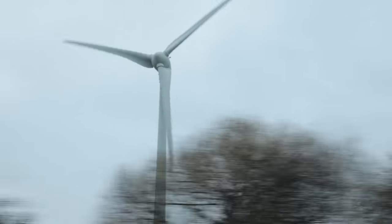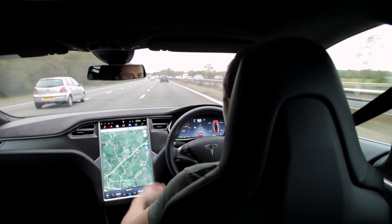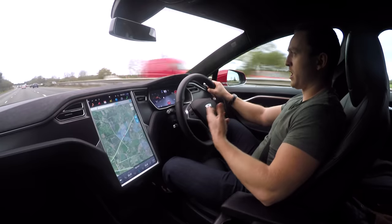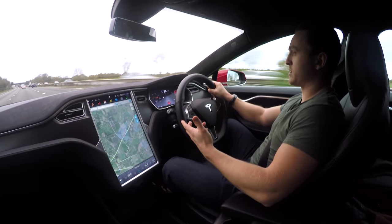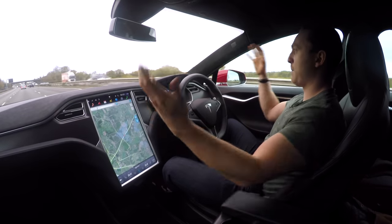And if it gets to a point when you're all through with the autonomous driving, all you need to do is grab the steering wheel, give it a bit of a tug, there you go. Now I'm in control of the steering, but the radar guided cruise control is still doing its thing. Again, if I want the steering to kick in, one, two, bang.